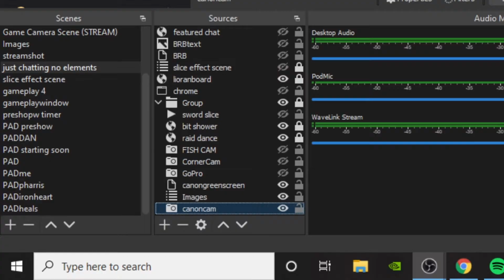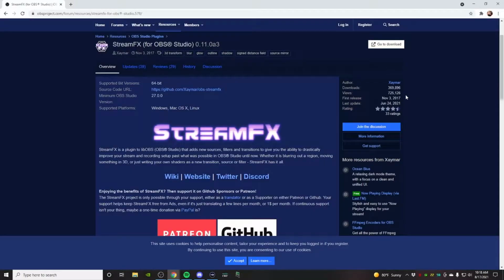And one of my favorite things about streaming is making fun, interactive, engaging ways for chat to engage live with the stream. One of my chat's favorite things to do is play with this little poster behind me. So basically the way that I'm pulling this off is I have two instances of my camera. I use source mirrors with the StreamFX OBS plugin. Link for that down in the description below.